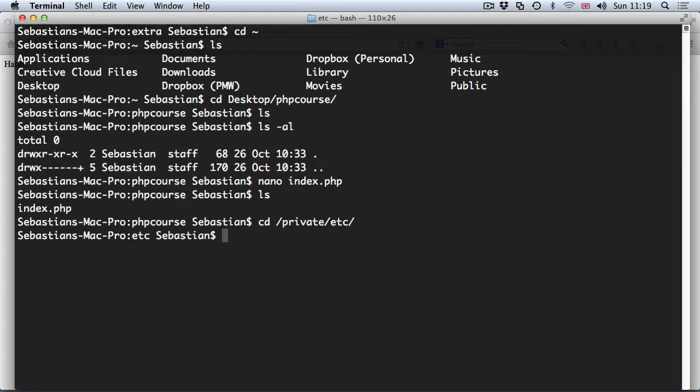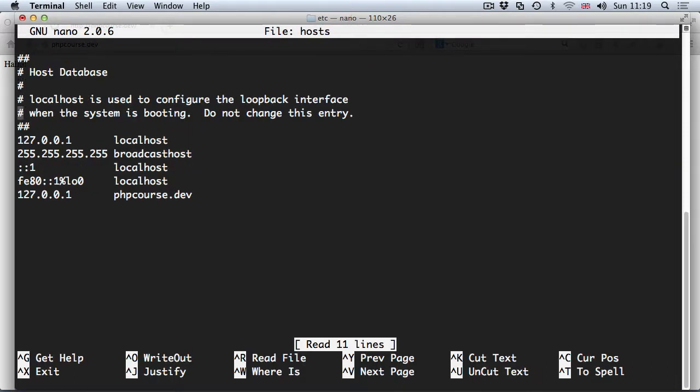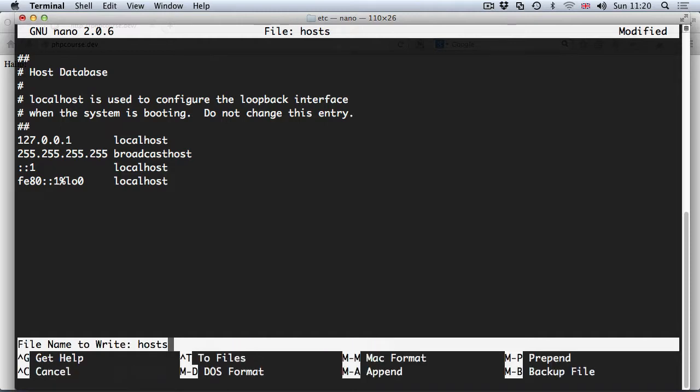So I'm going to quickly use sudo because it needs to be open with administrative privileges in order to be able to save changes. So sudo nano hosts first because we need to use the editor, and then hosts. If we hit enter, obviously we are asked to provide a password. And now let's remove this entry for phpcourse.dev. Just simply use your arrows on a keyboard to navigate to this line, and then simply delete or backspace, depending on which side you start deleting from. Then Control X, Y, and enter.